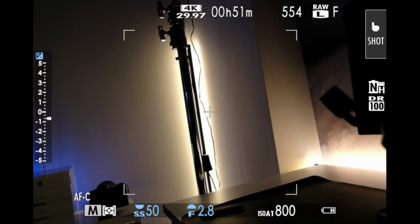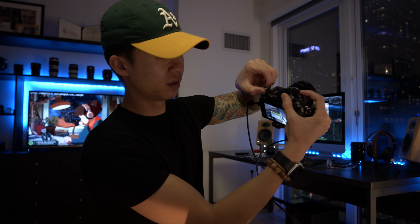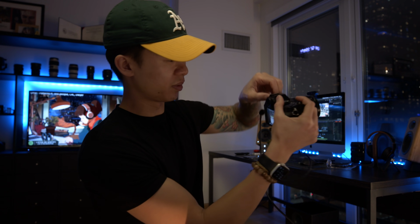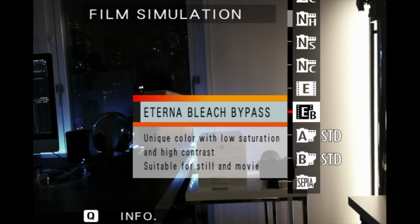Now I want to hook the camera up and show you guys a couple settings that I really enjoy. Let's hook this thing up. Something I really enjoyed off top was the film simulations. As I do this right here on the top left, it gives you different colors. It's all built into the shots that you take. Something that I noticed is that the video shots that I was taking all bake in. The photo shots, once I put them into Lightroom, it'll just convert back to RAW. And I didn't notice it baking into the JPEG shots. Maybe it was a setting that I needed to change, but I wasn't too bothered by it.